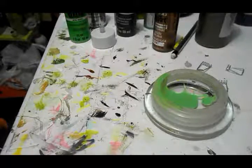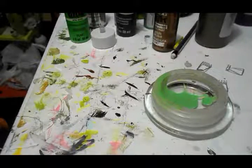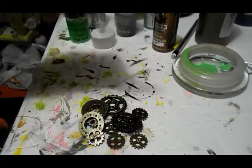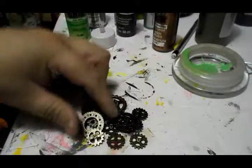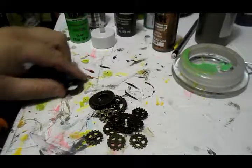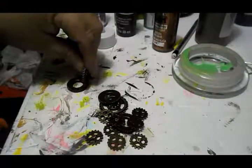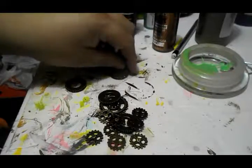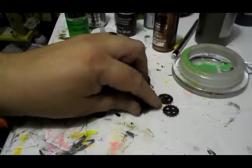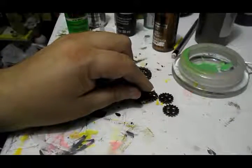All right, pop open a new bag of cogs. Oh, I have a bag of cogs open. Ain't that nice? I know, shouldn't be saying ain't. Whatever. Now, let's see what we got in here. Well, we've got this washer-shaped thing, and I might use that at the very base. You could even put them up like this if you wanted to have them kind of geared in. Put a box or something up there. That would look actually kind of sort of cool, really.